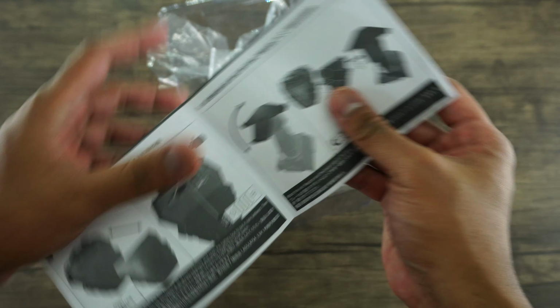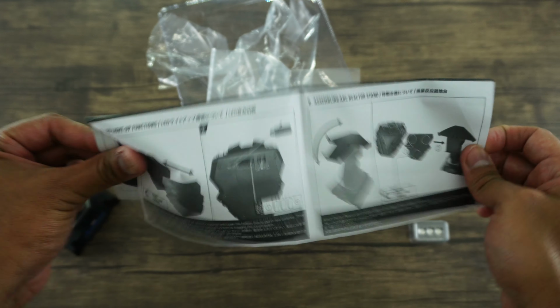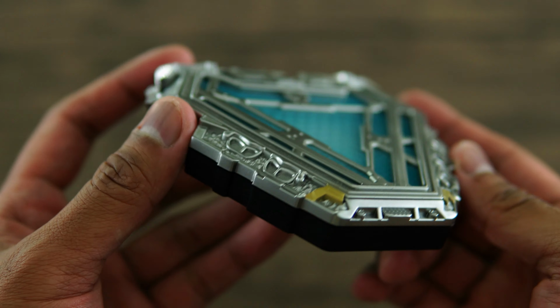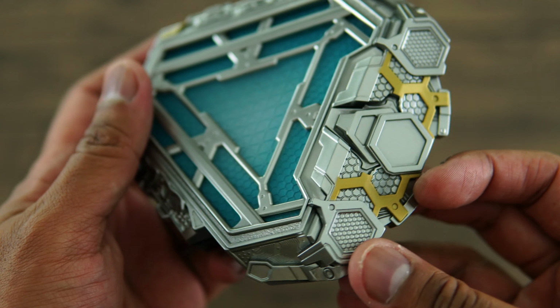It's made out of all plastic. The whole thing's made out of plastic, including the stand, which is kind of disappointing because I paid a pretty penny for this Arc Reactor. I paid about $120 shipped to the US.